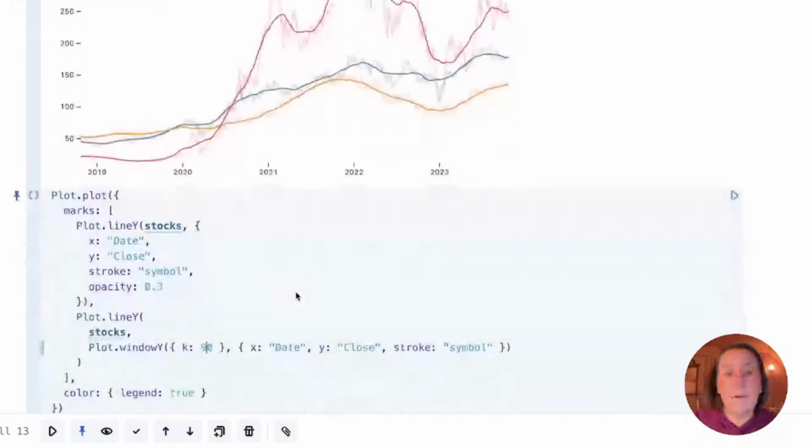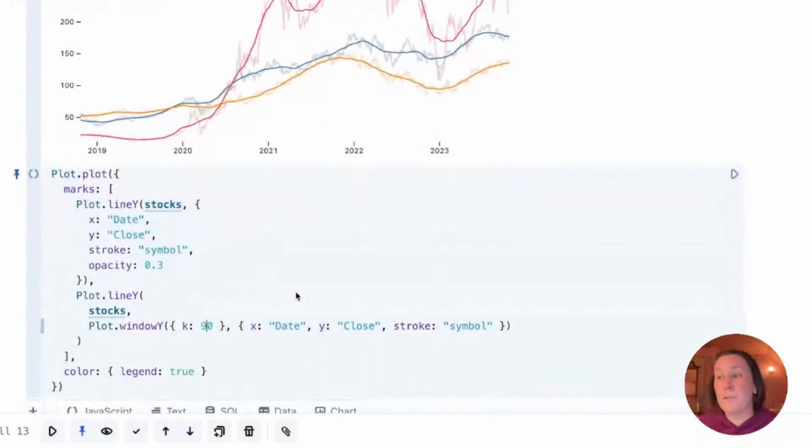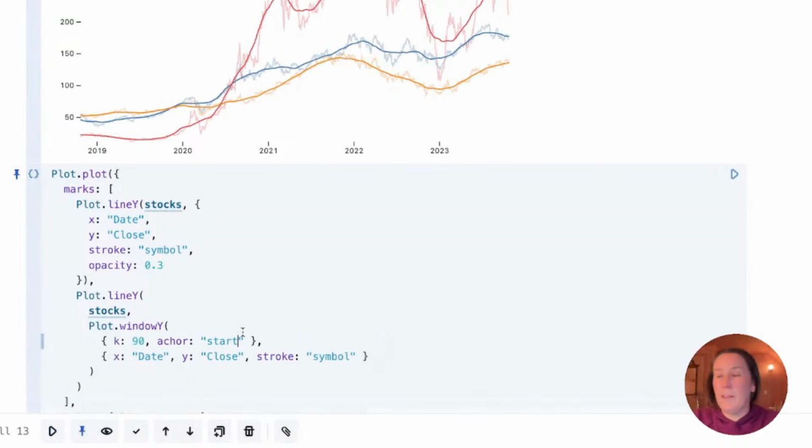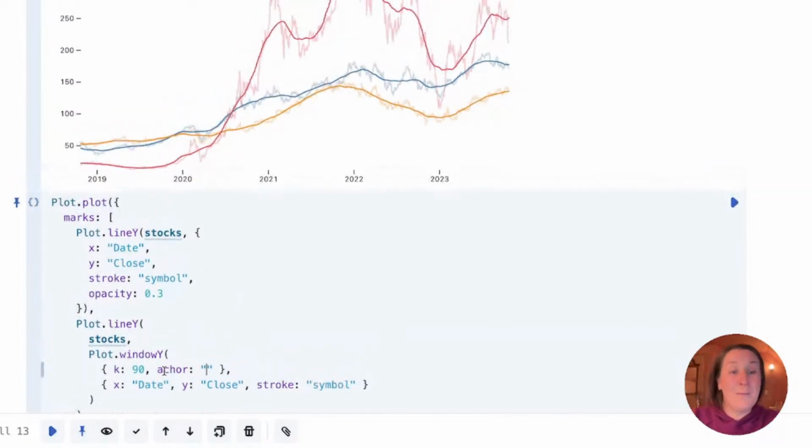So for example, if I wanted this to be a leading or trailing rolling average, I could say I want the anchor to be start. I first thought this was start or last. Okay, maybe I'm getting the terms wrong. But I spelled anchor wrong.